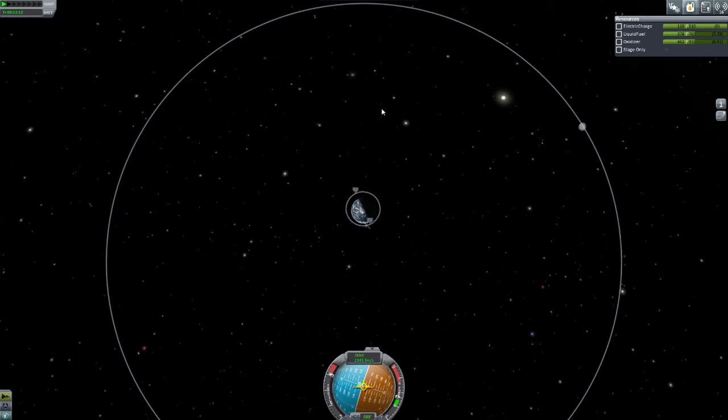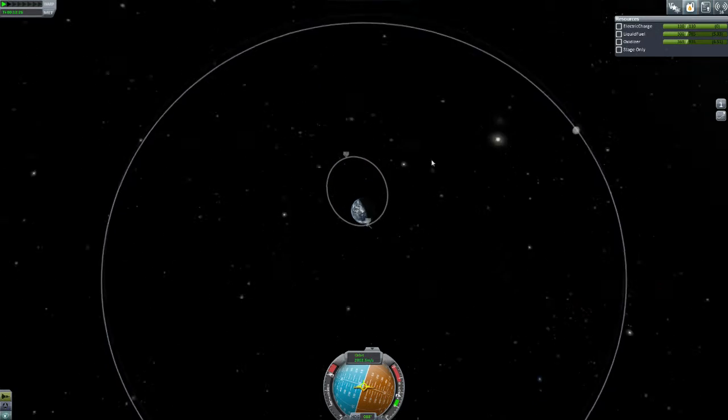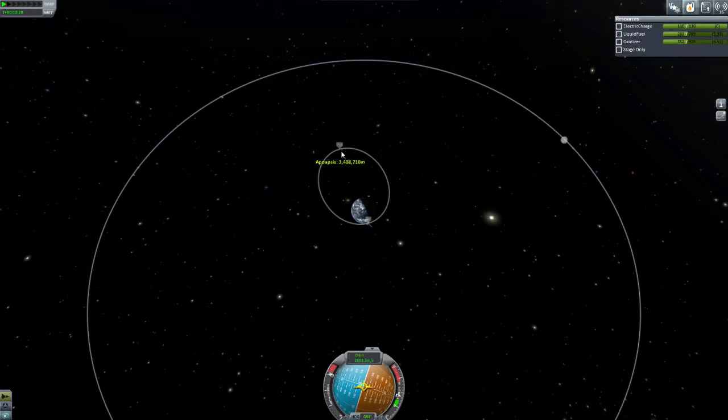And yep, we're at full charge even though we had been losing it. I don't think we were in full sunlight. So I don't know if it will show, I can't remember if it shows me that there's an encounter or not. But okay. So we might have to adjust once we get there, which would be just fine.